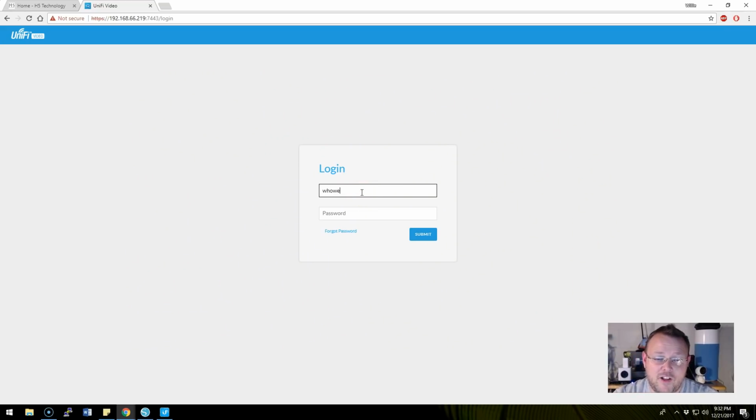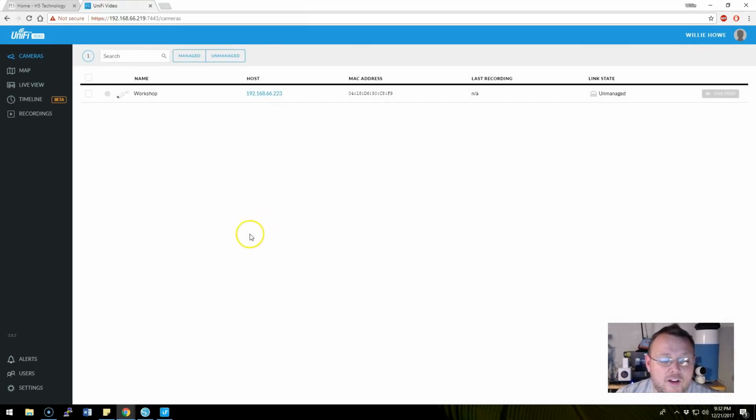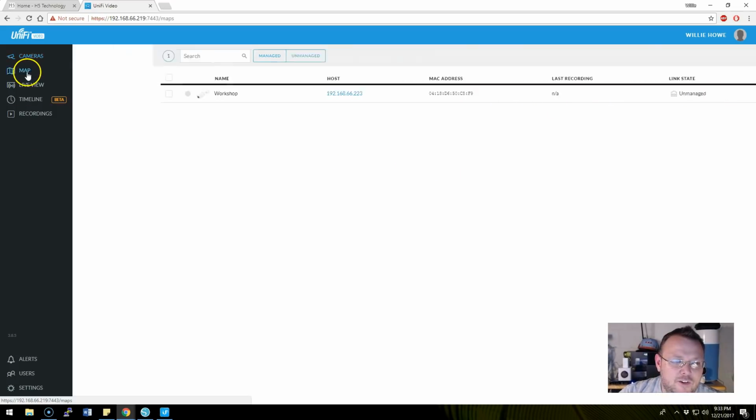We've been presented with a login screen. So we're going to log in, and you can see we're on version 3.8.5. So real quick, this interface is pretty simple. Any cameras that are managed, unmanaged, or otherwise show up will show up here. You can manage them. If they're managed, they will say managed. They'll give you a last recording, and you can do your live view.